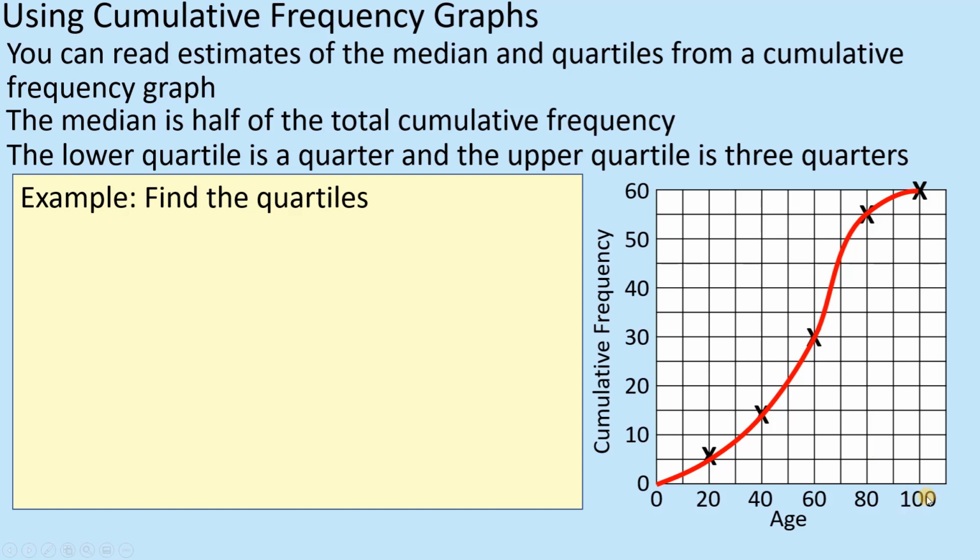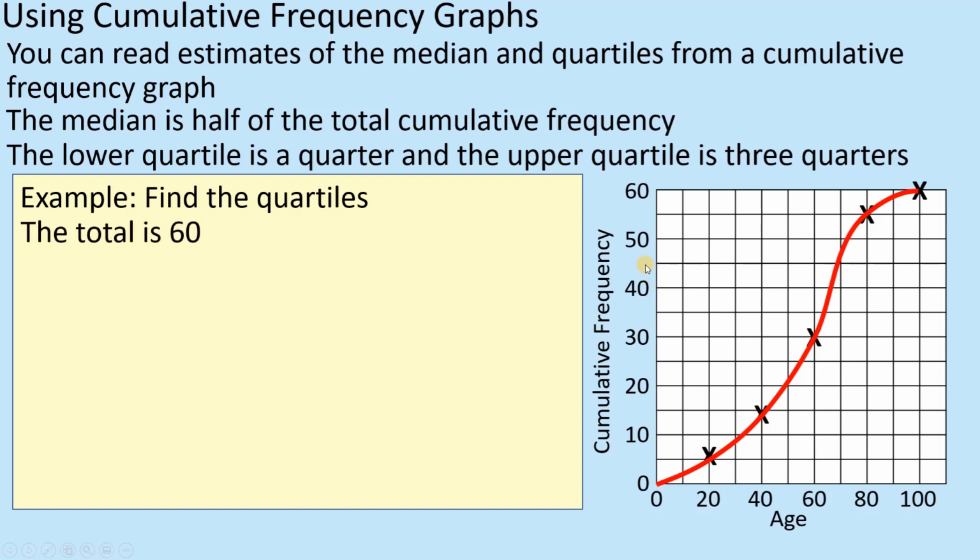Not the 100. Very, very important. You're not looking for the 25 there and the 75 there. That's wrong. We're looking for the cumulative frequency. So the halfway mark of the 60 people will be at the 30. If I'm looking for the quartiles, then the quarter value is going to be at 15, so that value there, and the other value is going to be at 45, so that number there.